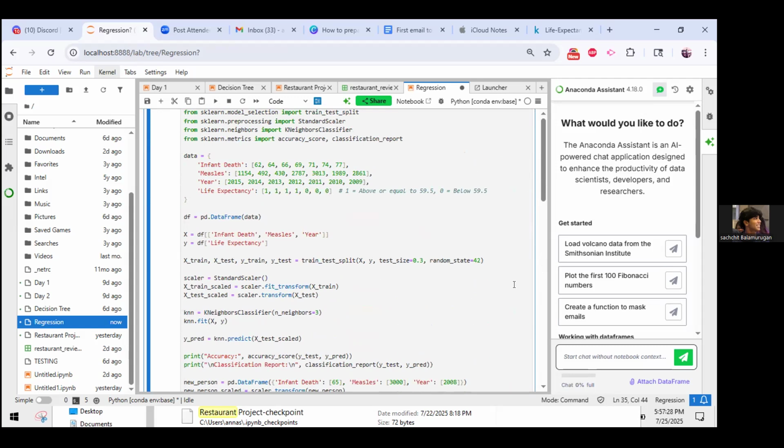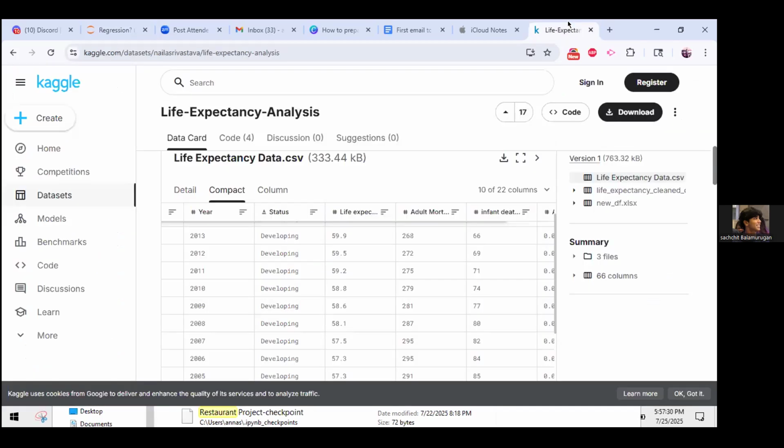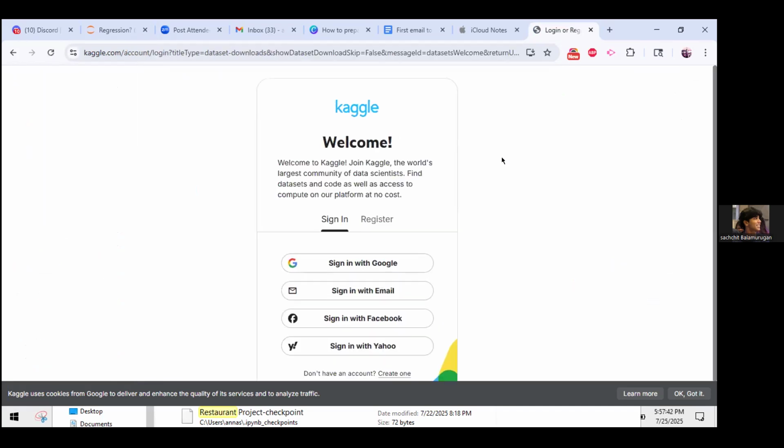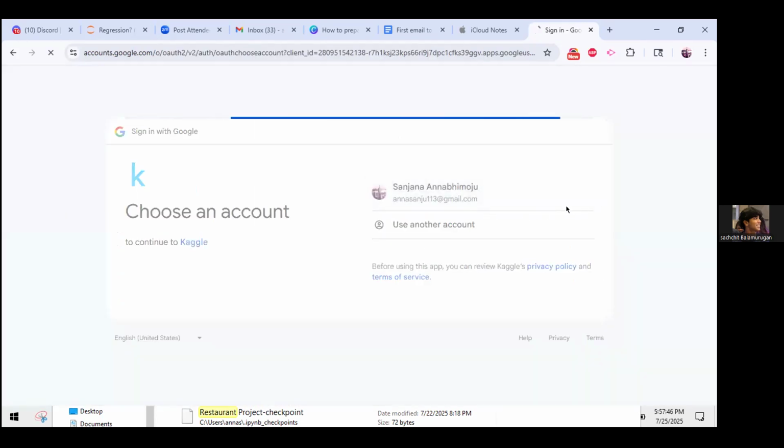Go to the Kaggle database there. I can show you how you can directly grab it and then download that CSV. So there's that download button. Do you see it? It's right next to the name. This one? Yeah. And then go ahead and drag it into your workspace. Do you know how to? Just sign in with Google. It's free, so you don't have to worry about anything.